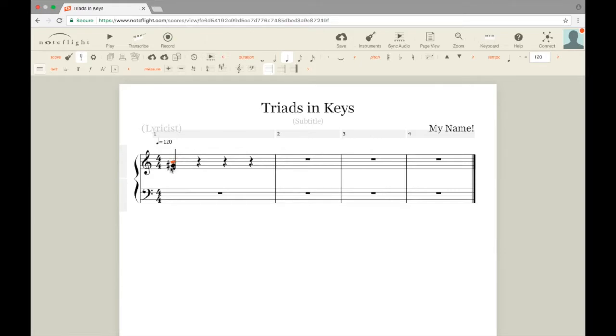So again, this way is only going to work if you've worked this out already. I would use some scrap paper, work out all the answers by hand, and then you're just going to use Noteflight to put it in. So now I'm ready for my second one. I'm going to speed through this because I've already explained it in the other video. If you do not know how to find these answers, I'm going to strongly recommend stop watching this video right now. Go back to the Triads in Keys assignment video and do it there.